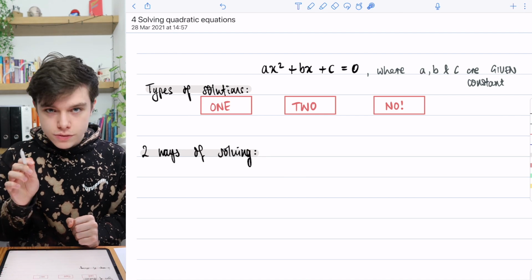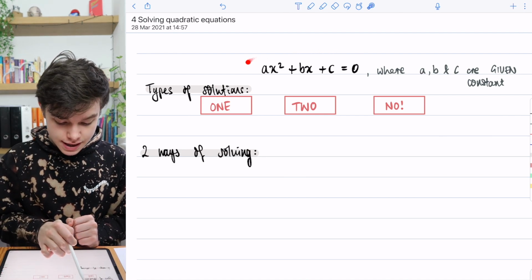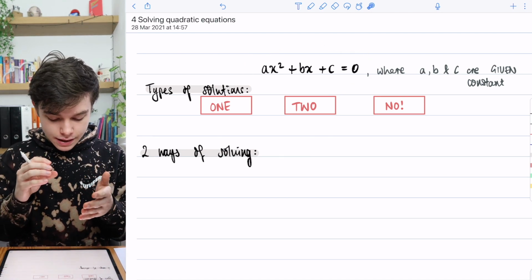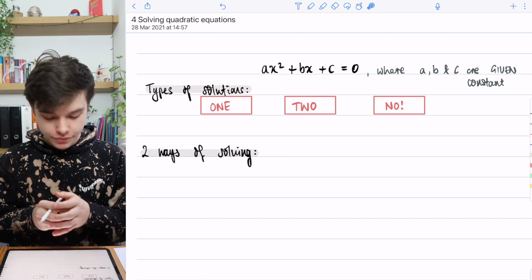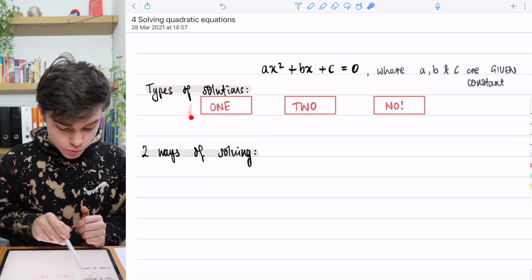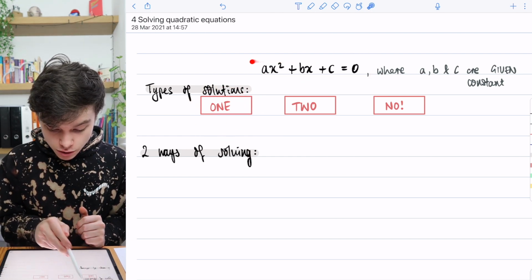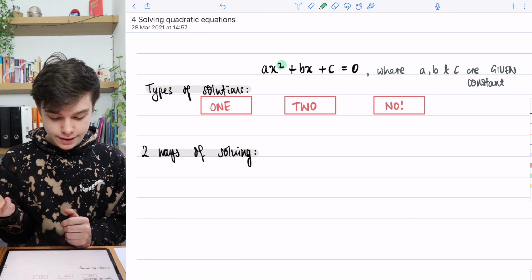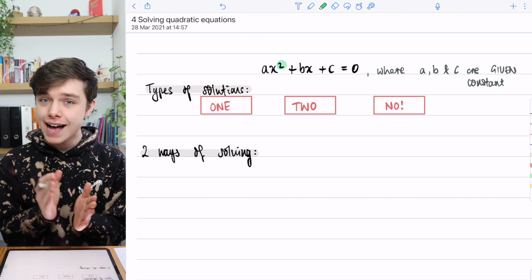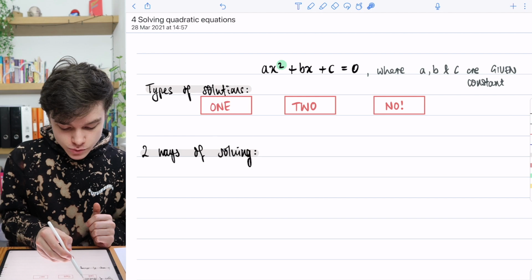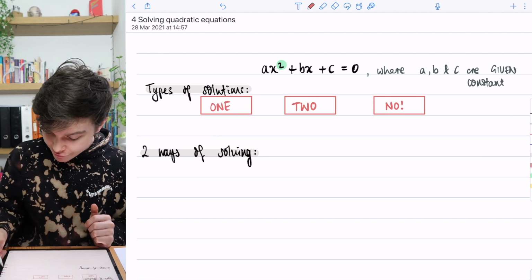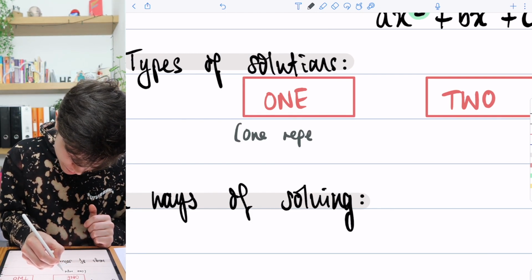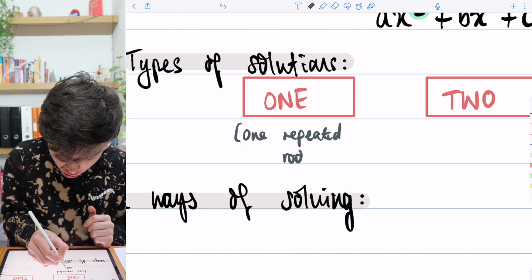Now, what I just want to bring to your attention is that this is a quadratic equation, and every equation has the same number of roots as the highest power. So it kind of contradicts here that I've said we have one root, because the highest power in this quadratic is, and I'll highlight it in green, the squared term, because that's what makes it a quadratic. So every quadratic actually has two roots. But in the case where we have one root, and I'm going to write this underneath here, it's one repeated root. So we get that root twice.